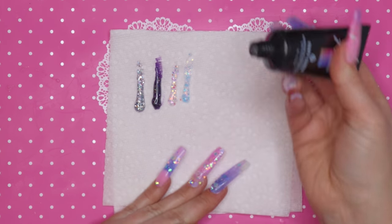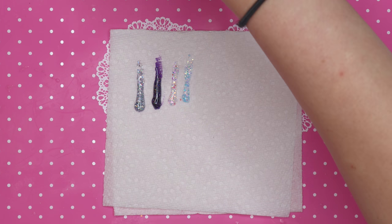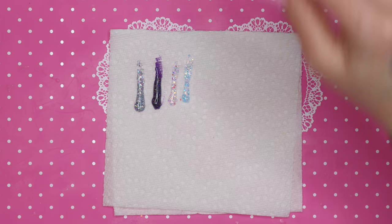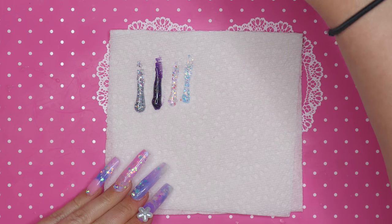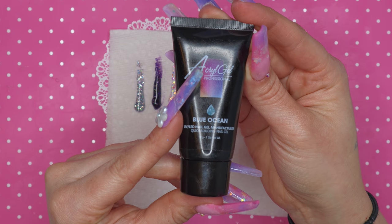Ooh, this one's really pretty as well. It's kind of like the one I just swatched, except it has more of a blue tint to it. Got a little bit of medium and fine glitters in it. That one's really pretty. The next one is Blue Ocean.